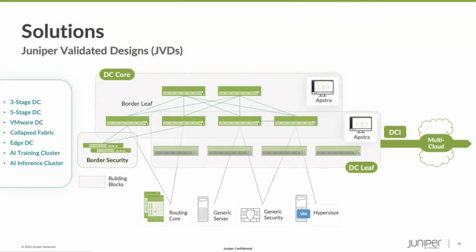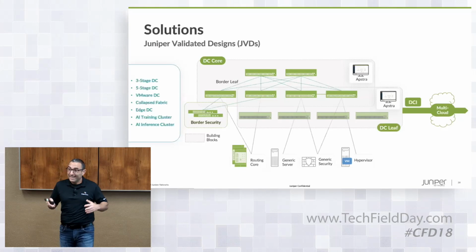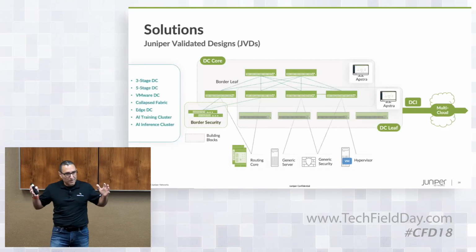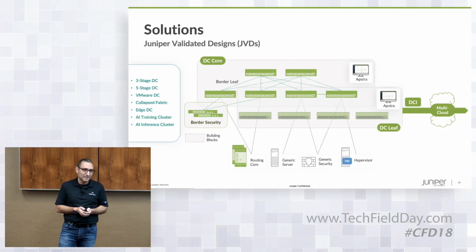And so we're going to be leading with these validated designs because, while some customers are interested in tailoring their solutions and having some bespoke designs, most customers want solutions that just work end to end. And that is what we at Juniper want to deliver for them. In fact, one of the things we're going to show today is how we can easily deploy, build, and operate an AI cluster using Apstra, essentially delivering on this validated design for an AI cluster.